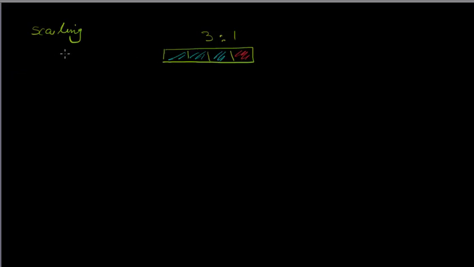Now we want to scale it up. To do that, we have to deal with two sides of the ratio equally. We double the squares. We have more squares now. Actually, we have 6 squares in blue and 2 in red, but the ratio remained the same. So here the ratio is also 3 blue squares to 1 red square, even though there are more squares in the picture.